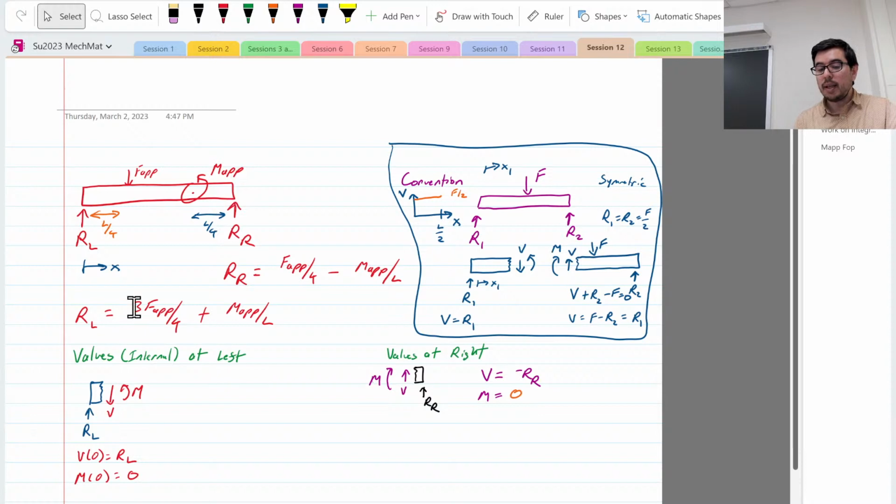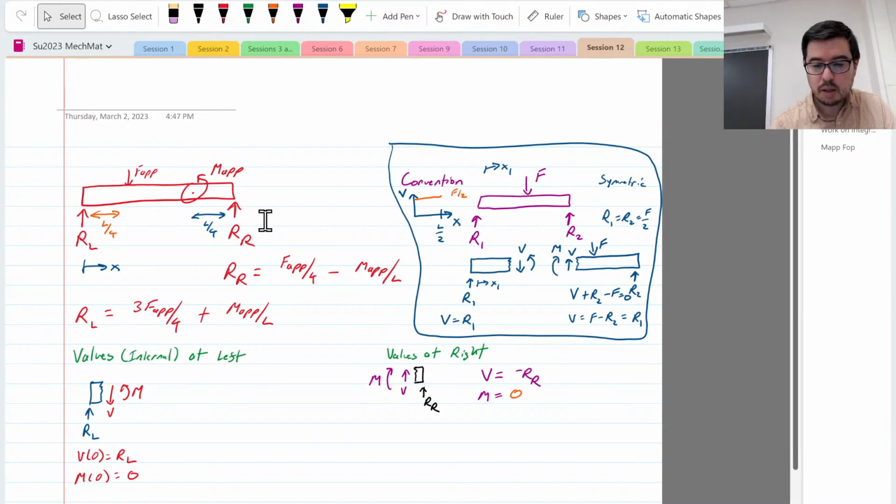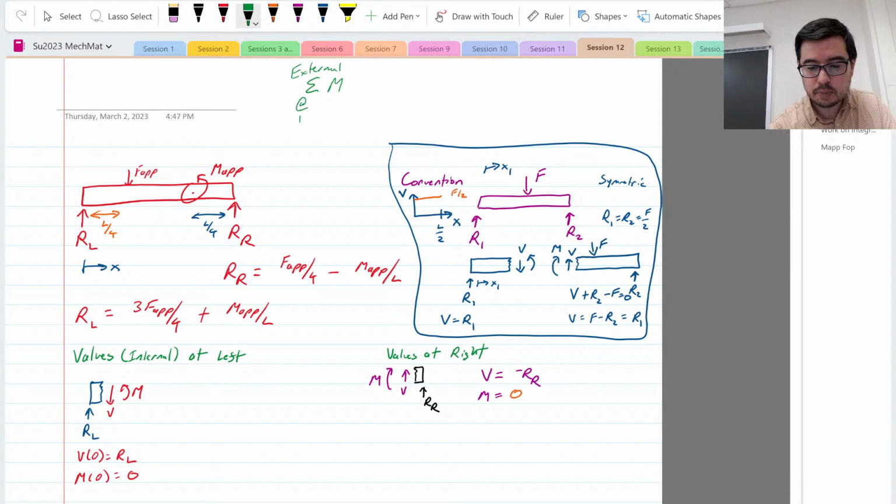In either case, or in both cases, I'm saying that Z is coming out toward me. So MAP is going to be positive. Let me just write it out. It's all messy, but let's say that this is external, and we're doing the sum of the moments, and let's say that we're doing it at the left side, and this has got to be equal to 0.